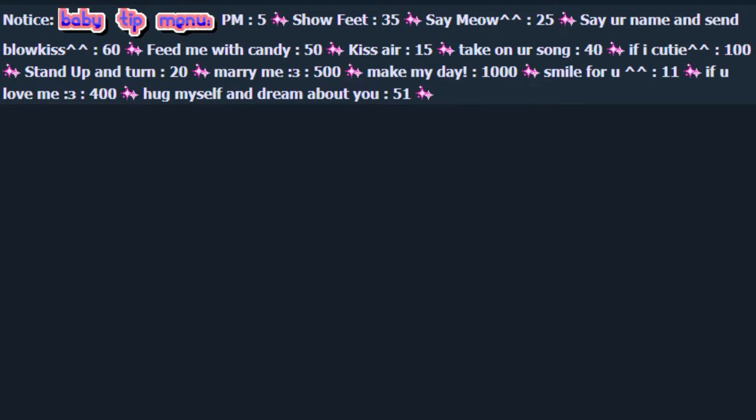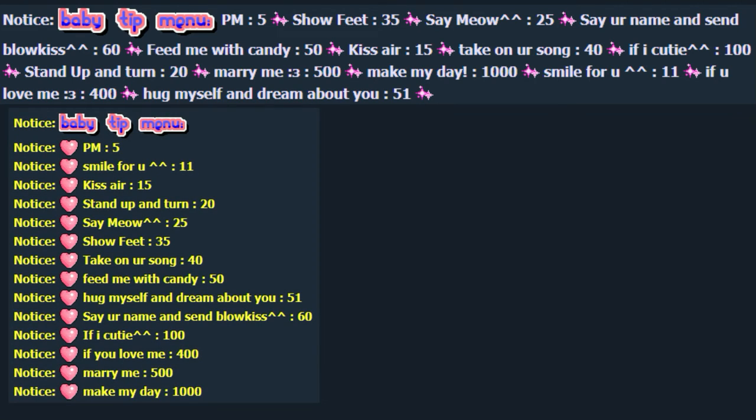The first one is if you have not chosen multiple lines. In single line mode, you will get the baby tip menu in just one big block, like three or four sentences, line by line, underline, underline, and it is completely overwhelming for all users. It is a massive block coming into your chat and it doesn't look good.